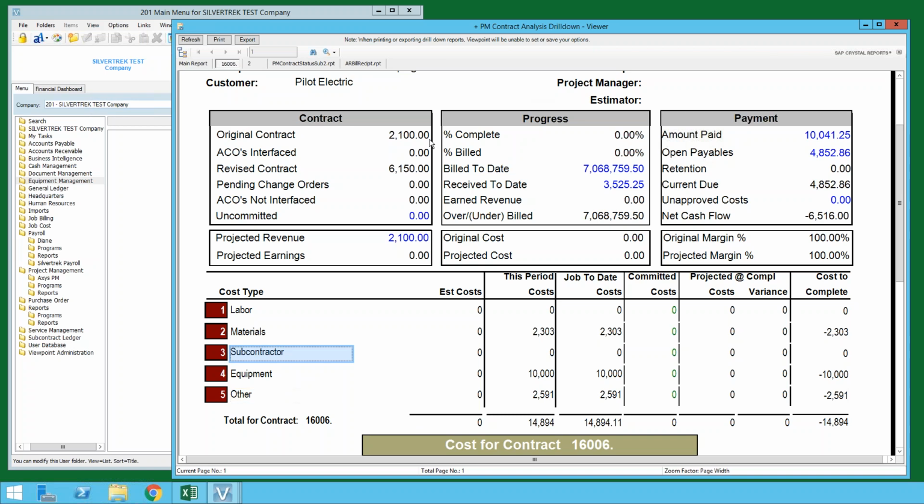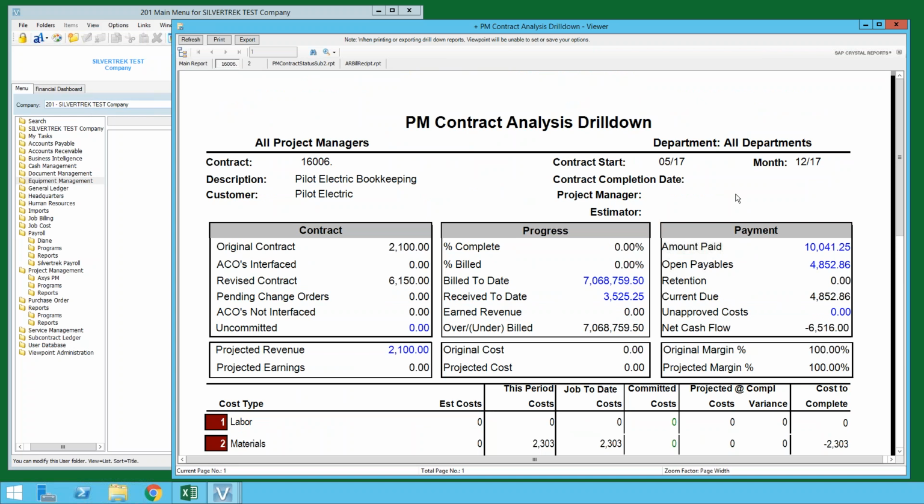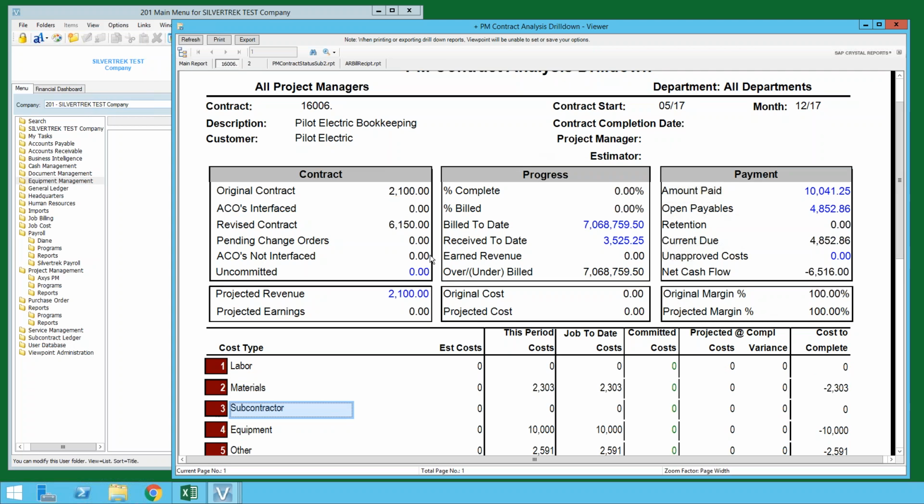So real briefly, this is just a standard report. We see a lot of people coming off of old Sage products really liking this report because it brings everything together. But of course, there's an immense amount of work that goes into making this work on your end, making sure that you have the best practices already set up. And if you don't already have the best practices set up, understanding what is out there, what is already in the system, and during the implementation process, understanding what you have to do to make this work for your company.